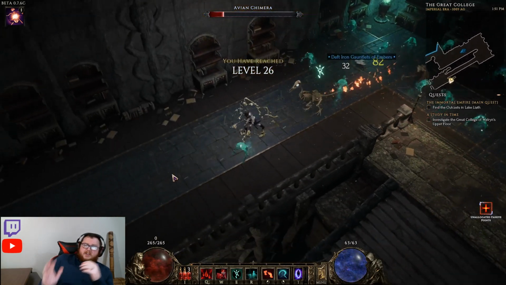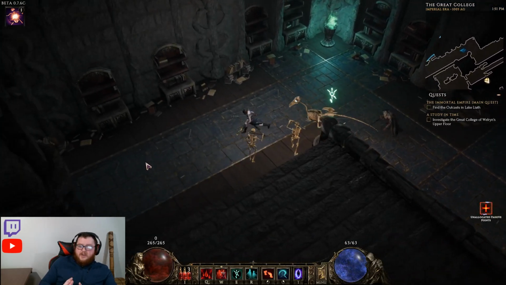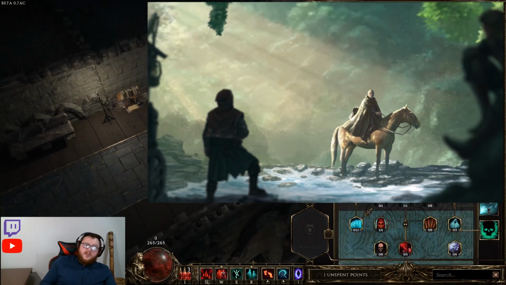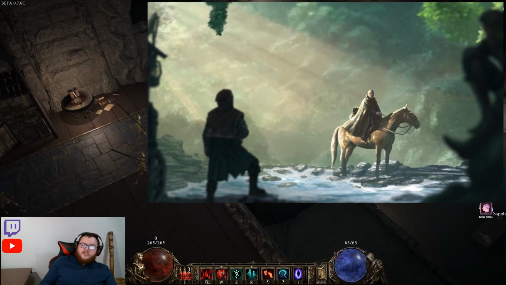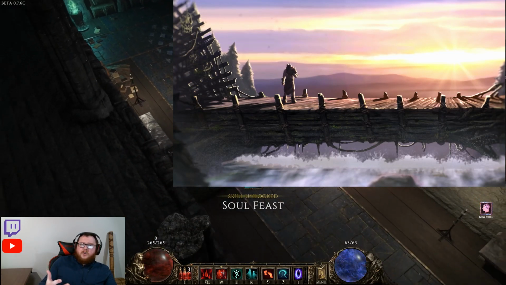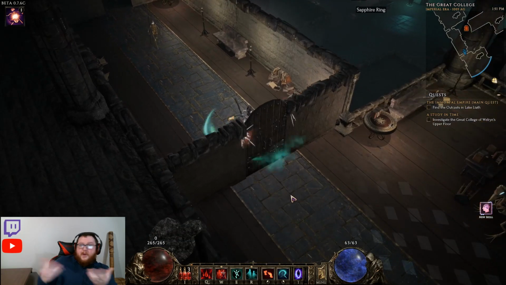One more thing that's coming, and probably one I'm less excited for, but it's still cool to see since it's been on the development forecast map for a while now, and this is character introductions. Basically, when you create a character, it's going to show a short little video of the character's background. So that'll be cool to get some lore, know a little bit more about where your hero came from. That'll be kind of neat.